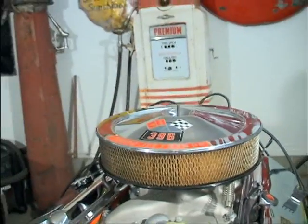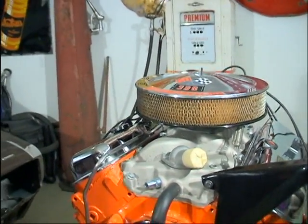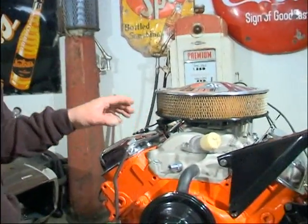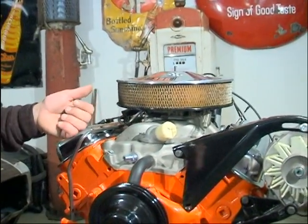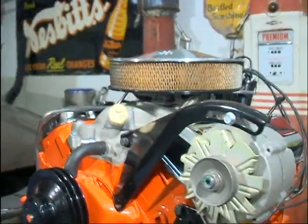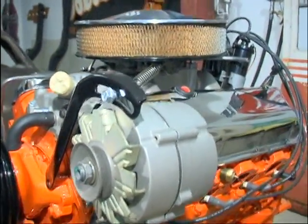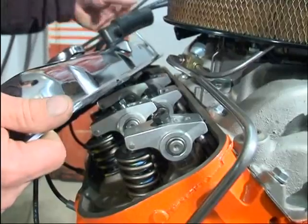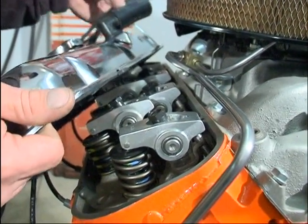Tell us — why is it a 396 with 375 horse? The factory rated them at 375 horse. In '67 they made a 325 horse 396, which is the lower horsepower version, and then they made a 375 horse, which is the high-performance one. There's a big difference between them. The 375 horse has an aluminum intake, 780 Holley, comes factory with steel crank, four-bolt main, solid lift cam. The heads are killer heads — rectangular port heads, some people call them square port heads. Basically everything's factory in here, other than I put in roller rockers.